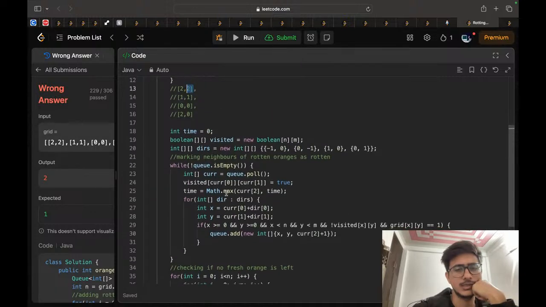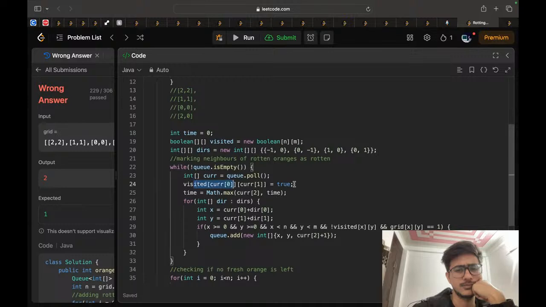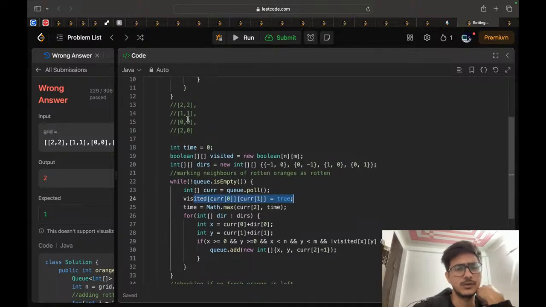Are we marking it as visited? No, we are not marking it as visited. Okay, so instead of a queue, I think we need a priority queue, a priority queue based on the time.